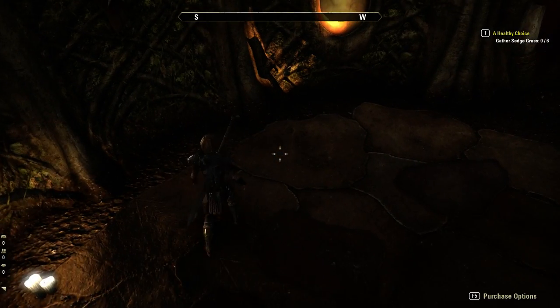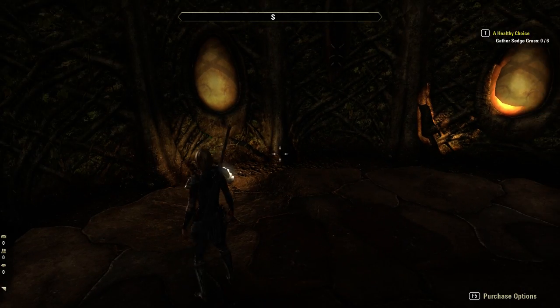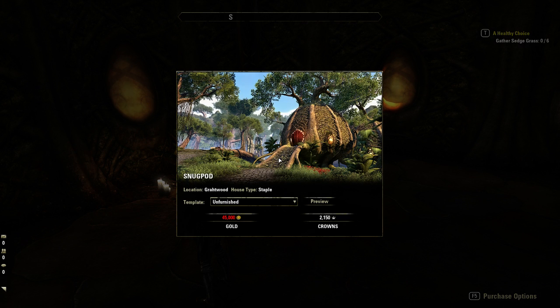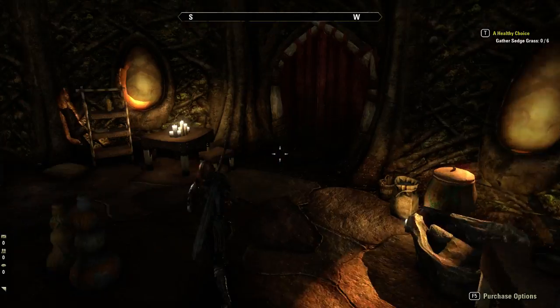Look at this. So this is one of the smaller homes you can buy, and you can only place items on the inside. Now we'll go ahead and take a look at the price for this one. This one costs 45,000 gold, and it's only the interior, which kind of sucks, no offense. So we can look at this also. We can go to furnished, and we can preview that, so you guys can see what the furnished one looks like.